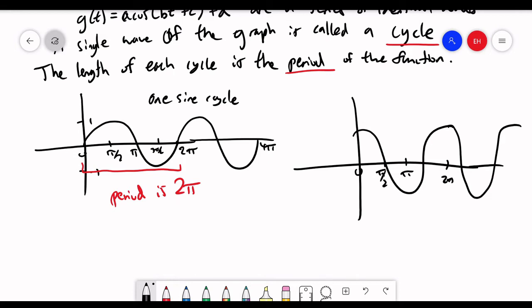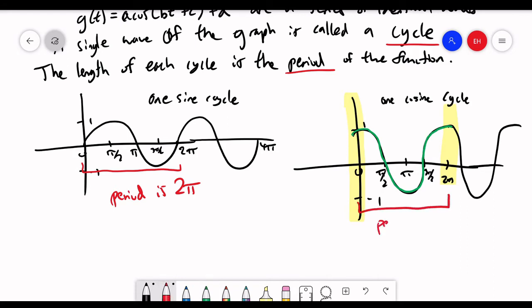Now let's look at the cosine graph. Similar thing. I've actually graphed two cycles here, but if we just want to find one cycle, we need to go from peak to peak basically, and then it's going to repeat. So from where I highlighted in the yellow, that's going to be one full cosine cycle. And the question is, how long did that take? That will tell us the period.